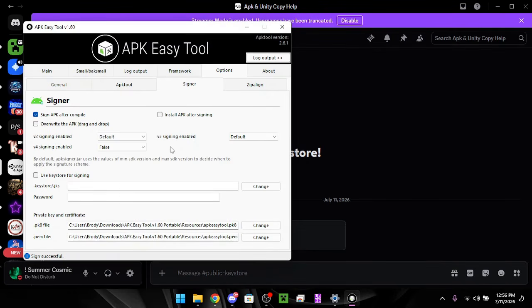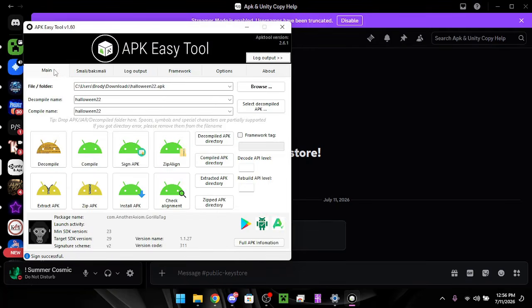I guess it doesn't need it. Never mind, I guess it doesn't need a key store or something. So yeah, I guess just keep it like that. Well, I'll see. But yeah, once it finishes, you can just go ahead and upload it to MetaQuest Developer.